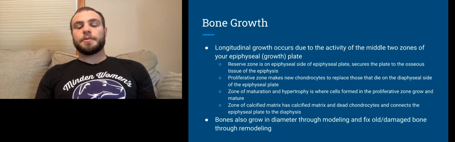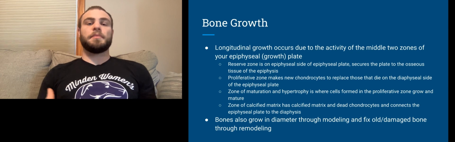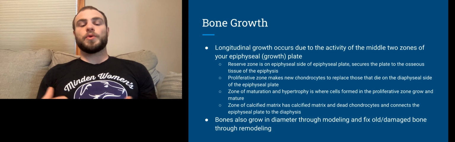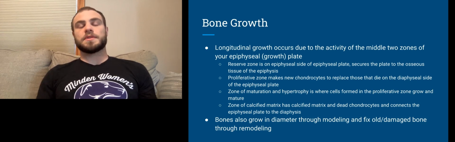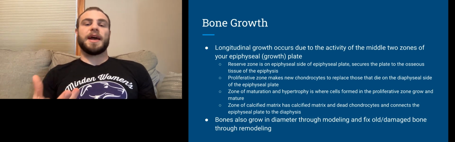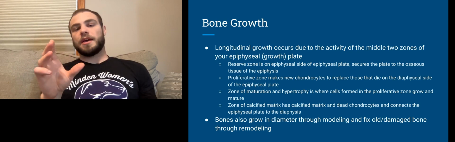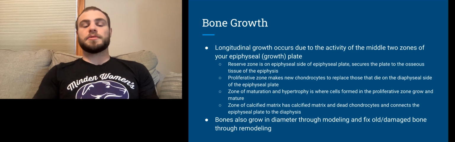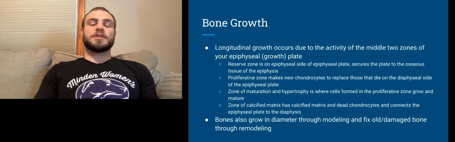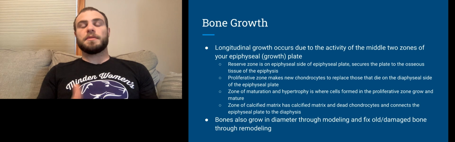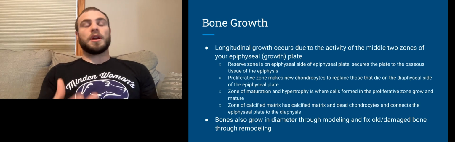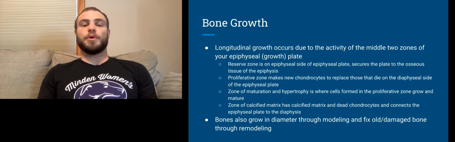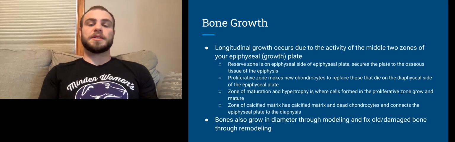Bones do also grow in diameter through modeling, and you also do get bone remodeling when you're fixing old or damaged bone. Usually, it's going to be the shaft, the diaphysis, but oftentimes you may have a break around like the surgical neck of a long bone, and you'll get some remodeling there as well. Usually, that's going to be your osteoclasts breaking down part of the medullary cavity, and osteoblasts laying new bone on the deep portion of the periosteum.